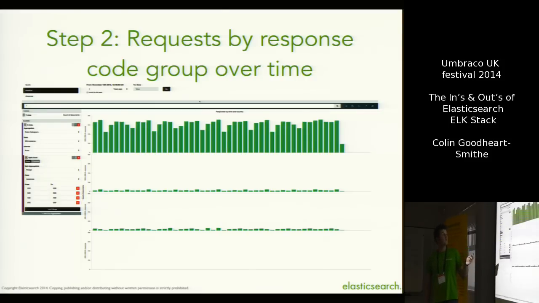As we'd expect, we've got lots of 200s, which is good. Our website's working pretty well. We've got some 300s. They're probably redirects. Probably don't mind too much about those. And we've got some 400s, which may or may not be okay. Some people ask for pages which don't exist anymore. That might be okay.